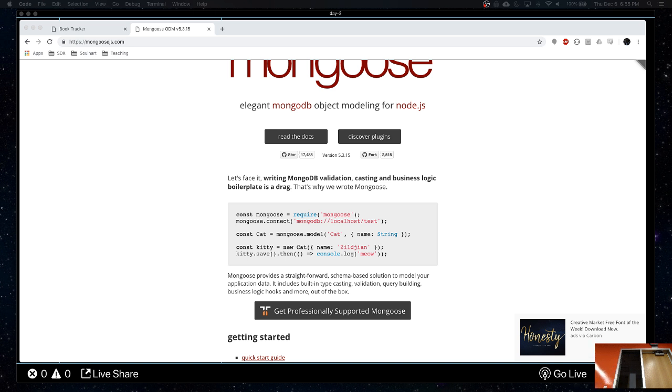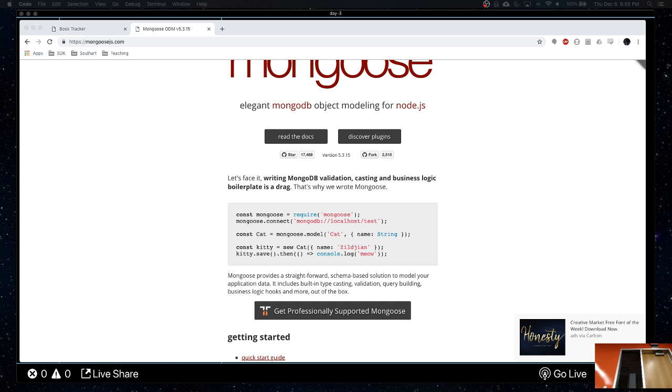All right. If you want to write pure vanilla MongoDB Node.js code, they also have MongoJS. That's the one you would use. Mongoose is another layer on top of that. So some of the important features of Mongoose, we'll look at these keywords, are very important to understand if you're going to use it. They have something called schema, and they have something called models. All right, so we'll start with those.